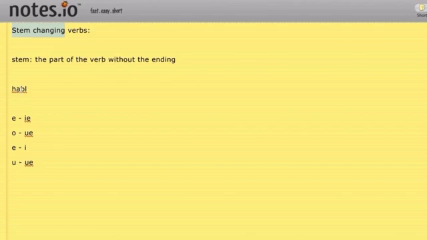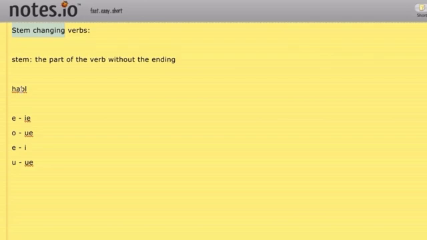And so one thing to note is that with stem changing verbs, there's no real way to tell which ones are going to change in the stem and which ones don't. The only thing I will say is that they tend to be verbs that kind of look like each other. The further you progress into Spanish, you almost start to get a spidey sense for which ones are going to stem change and which ones won't. But overall, you kind of just have to memorize which ones will and which ones won't.